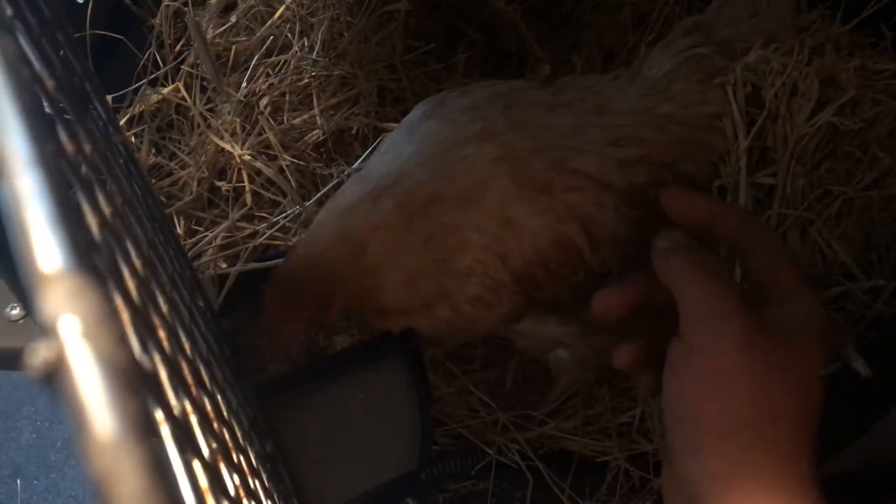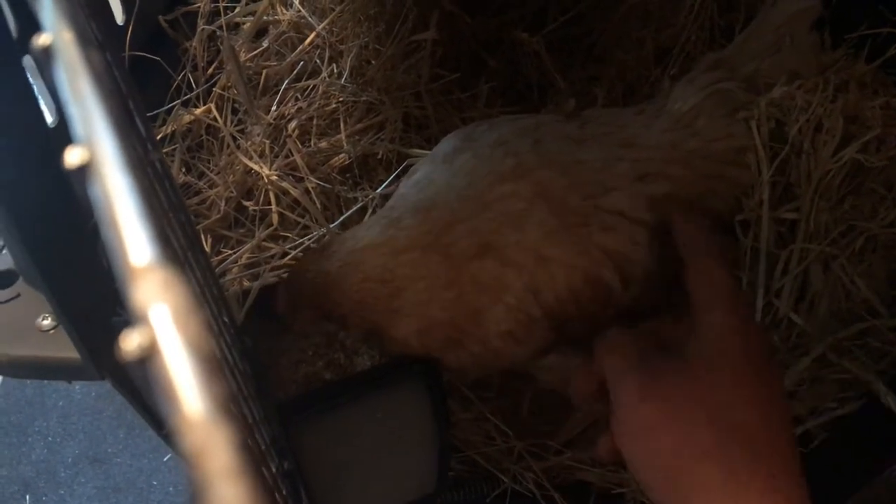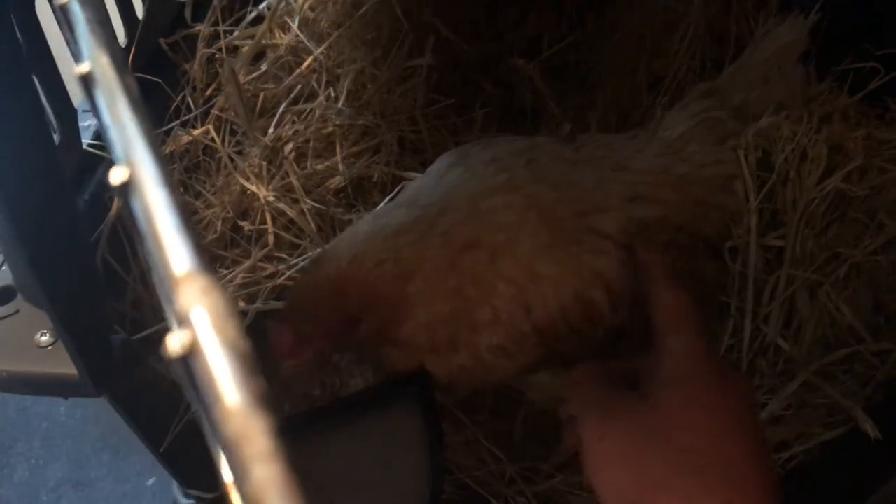After treating her yesterday night and having her in a box, and today this morning I tried some other treatments because she wasn't doing any better. That basically consisted of giving her an olive oil warm water enema. She's been in here in this little kennel on my washing machine in the mudroom for the whole day.